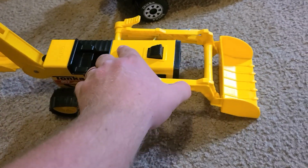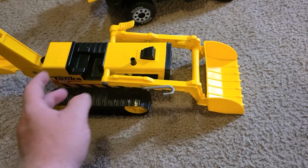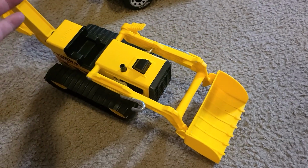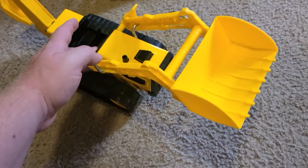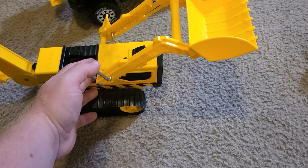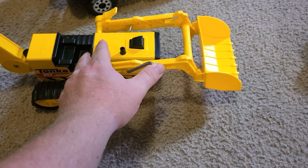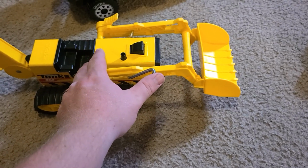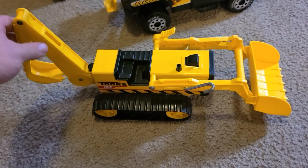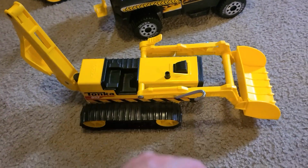And until recently, the front loader on here, something had jammed inside of it, but I don't know, they must have threw it against the wall or something, because now it works again. It wouldn't raise up. It would only go about right here, and it got stuck, and it wouldn't raise any higher, because they are very, very rough with this one. They grab it and they swing it around, throw it at each other, jump on it.